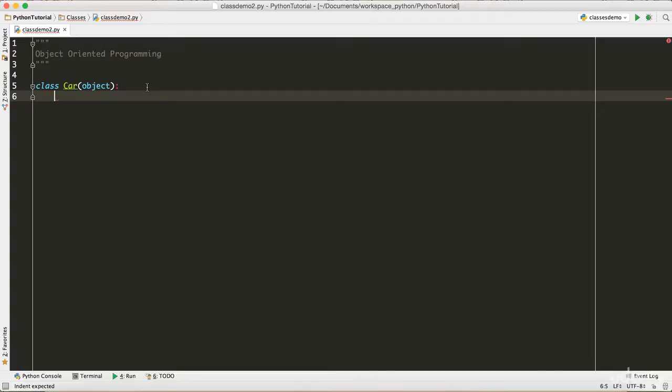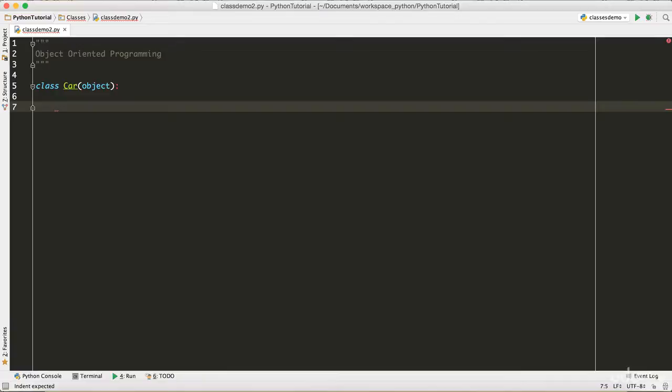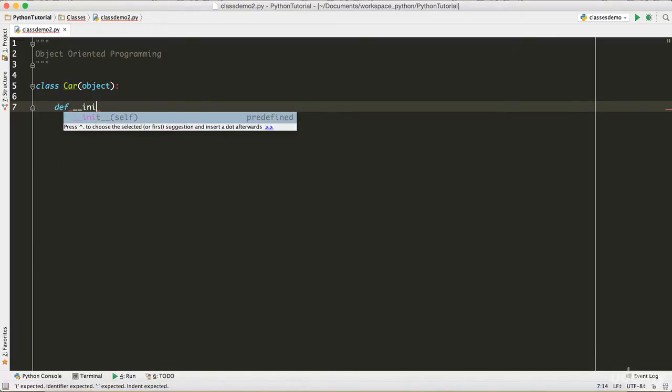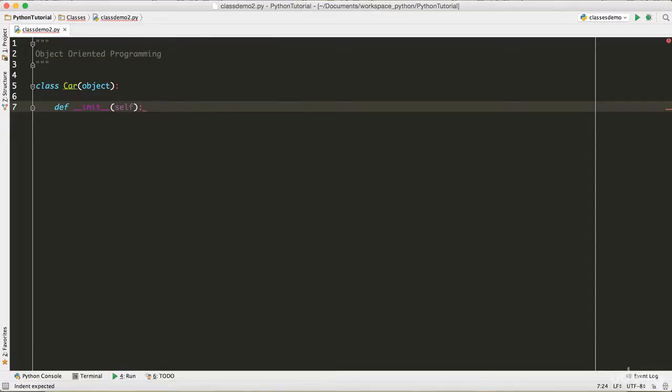So that's how we define a class, and inside it we can define methods, we can define attributes, and all those sort of things. So let's first take a look at the normal convention. We can define a method using def, right? And right now I'm going to define a very special method that's really needed: two underscores, then init, and then two underscores. You might already be seeing all this definition coming up, so I can just hit enter.